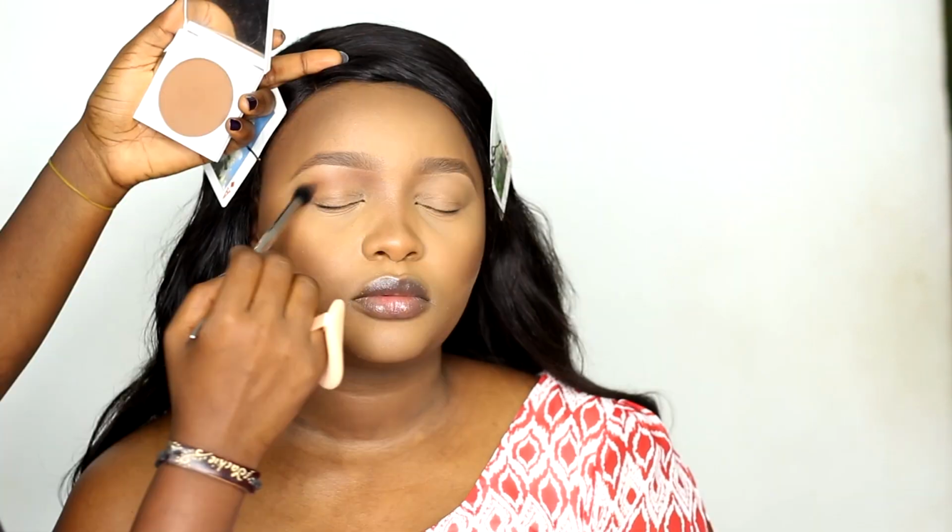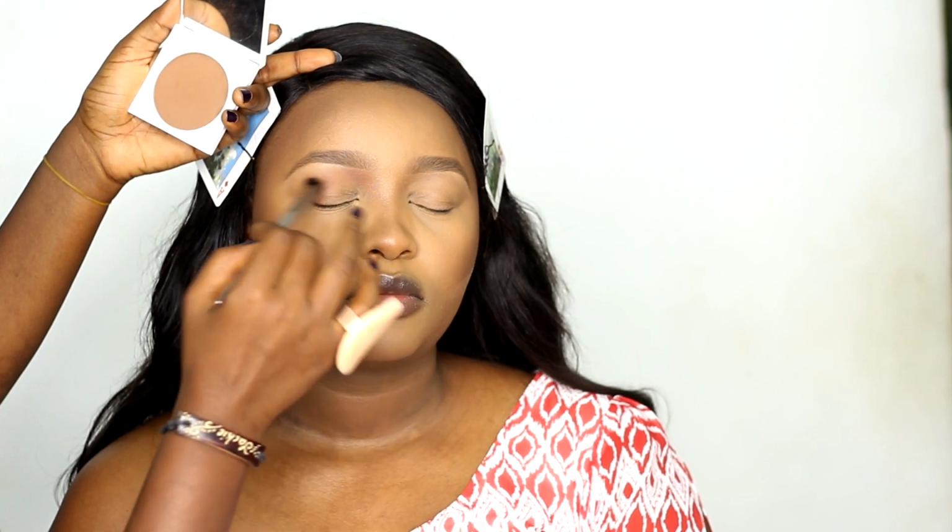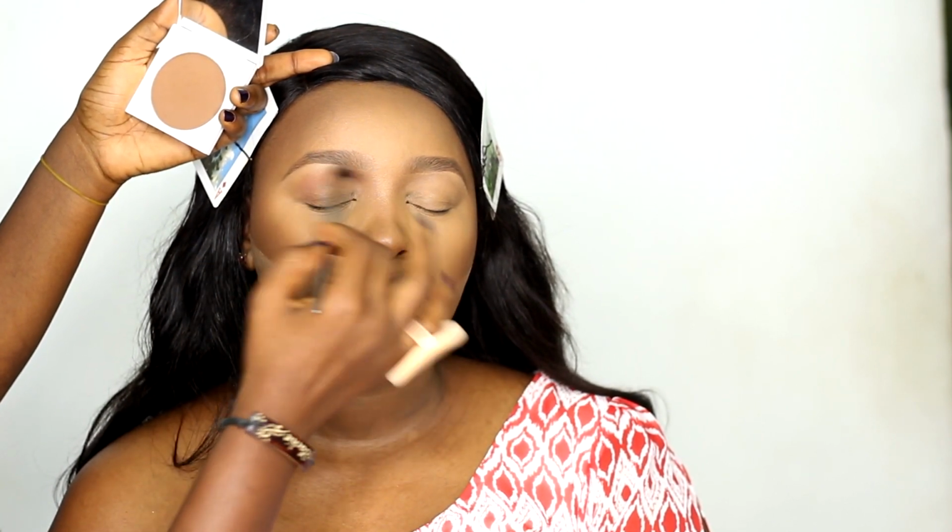Yeah, so I'm just going to speed this part up, just doing the brows. I laid her brows down with some soap earlier, so I'm just filling in the sparse spaces. I wanted her brows to look very, very natural, and I think I achieved that. This pencil looks really nice. So next up, I'm going in with the same powder that I used to contour her face. I wanted to tie in the eyes to the face, so I'm using this as a crease color, just to define her crease and put some definition on there.